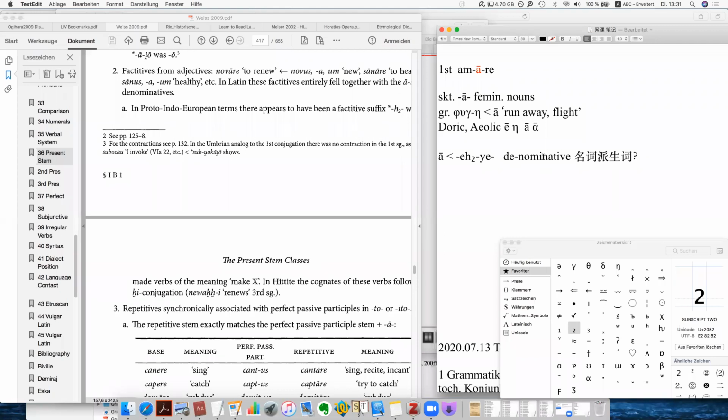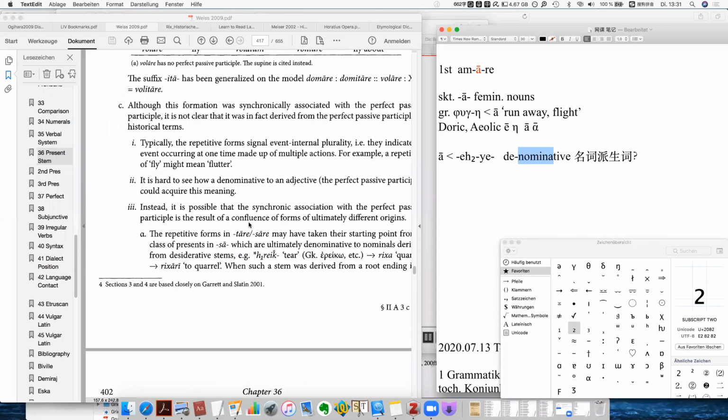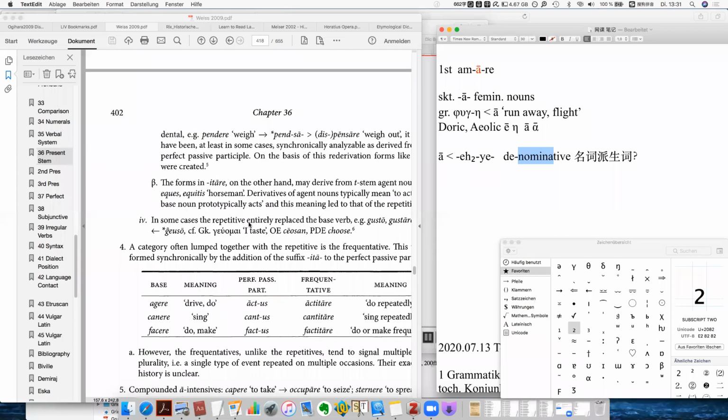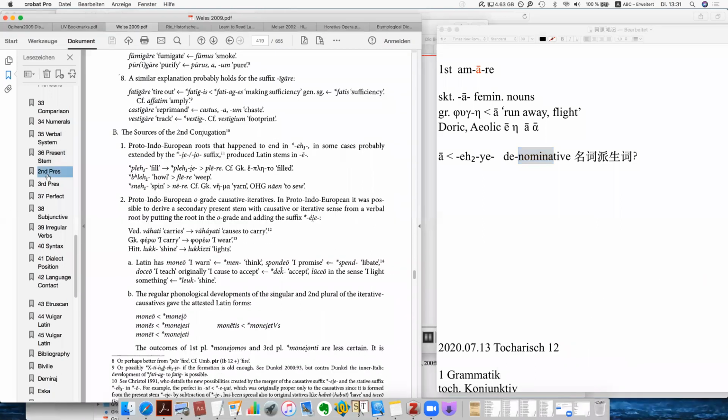So I just explained the word denominative can be understood in a broader sense, that not only nouns but also adjectives, since nouns and adjectives in origin are essentially the same thing. Okay, so this is basically the first class, and then the second class.